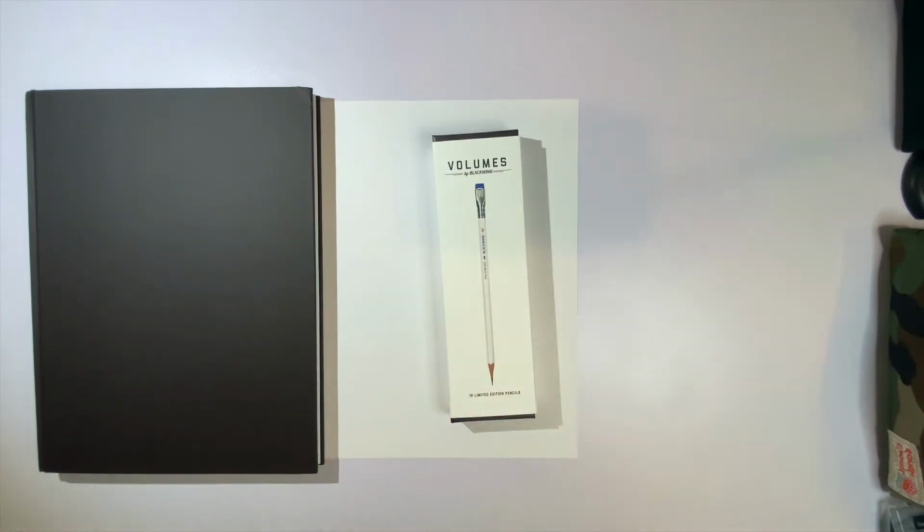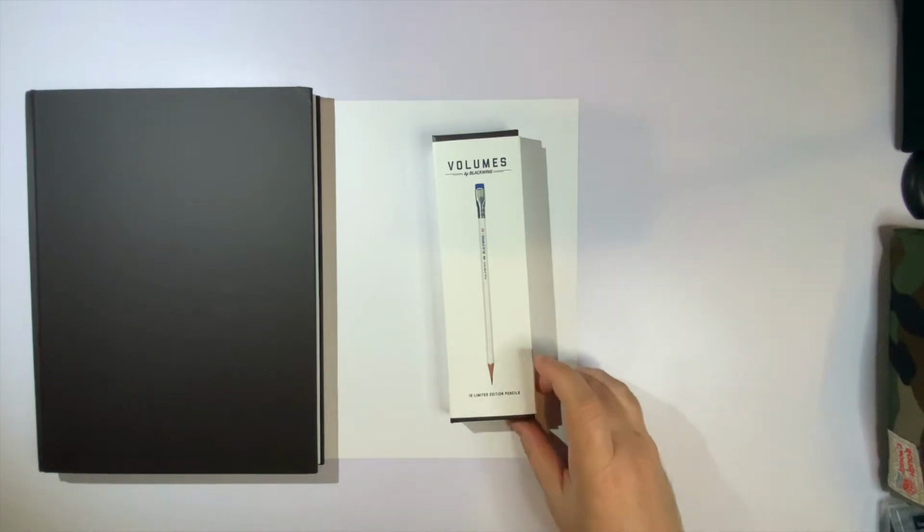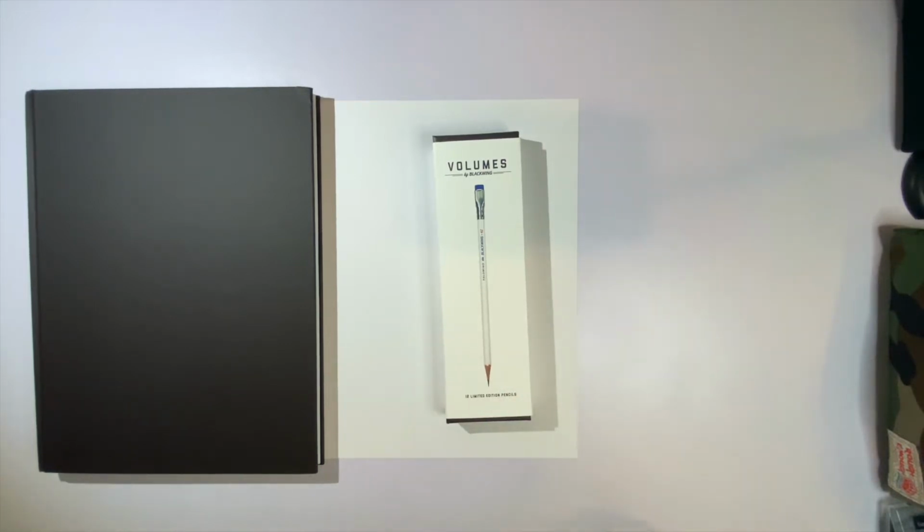Today I wanted to review something that I am excited about. It is my first set of Blackwing pencils. Now, if you're not familiar with Blackwing pencils, I guess they're supposed to be awesome. I guess they're supposed to be like the most expensive pencil that you can buy. So I saved up a little bit and splurged some money to buy these Blackwing pencils.